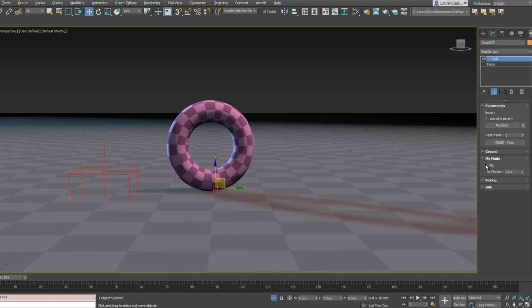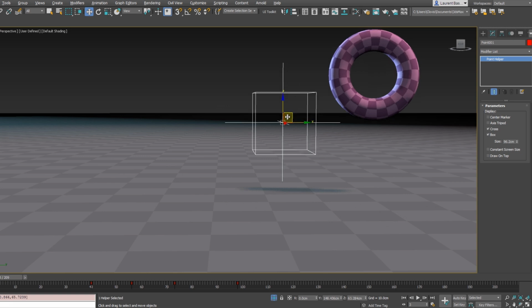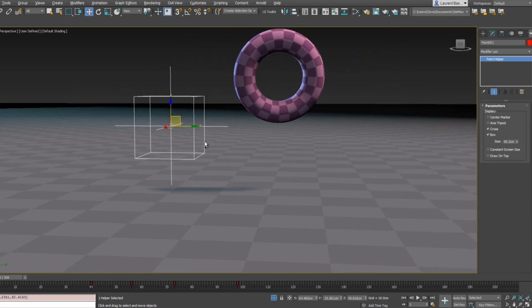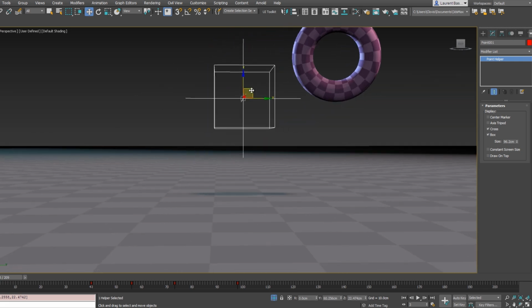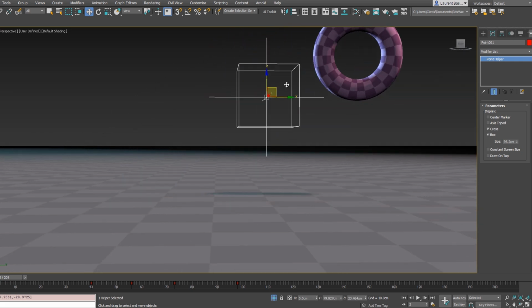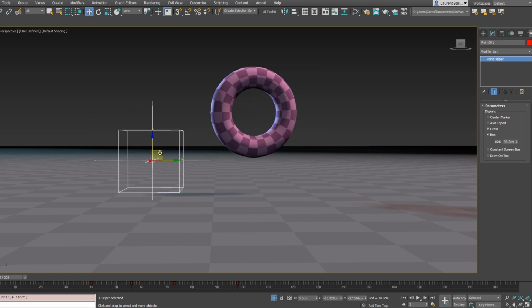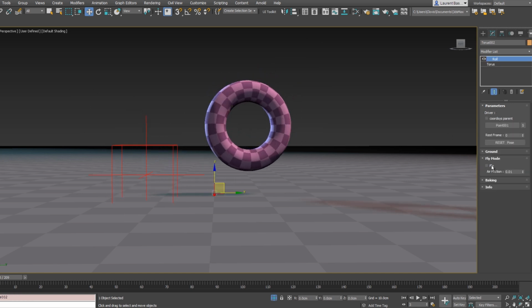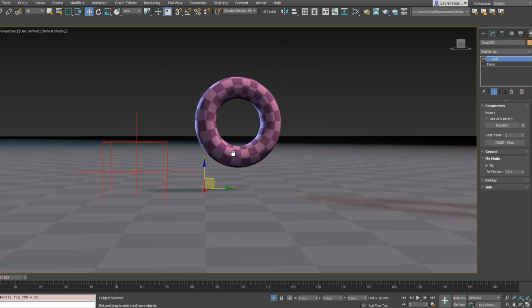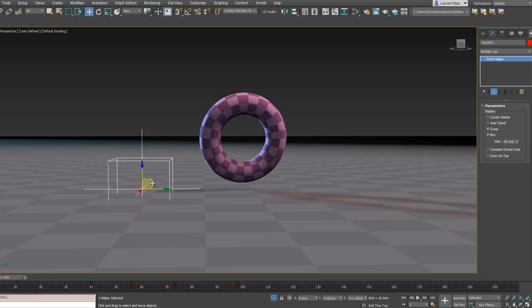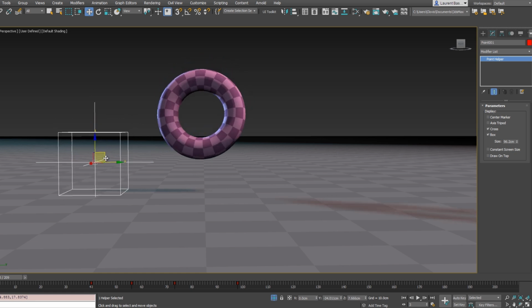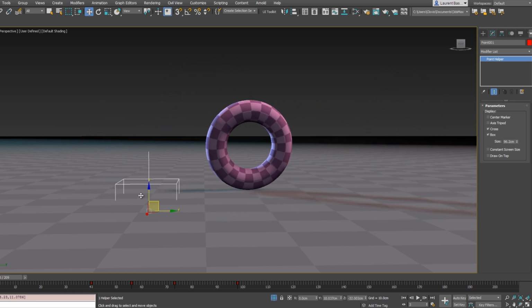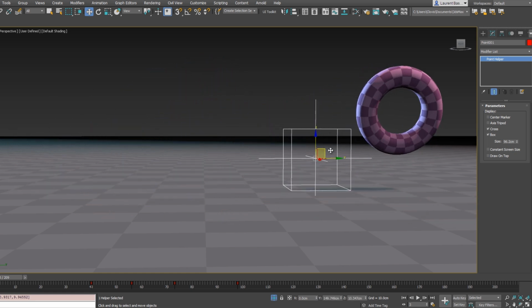When it is off, the object still collides with the virtual plane aligned to the Z position of this helper. But when it's on, if your object is not colliding with the ground, it will spin according to the previous velocity it had when it was on the ground.